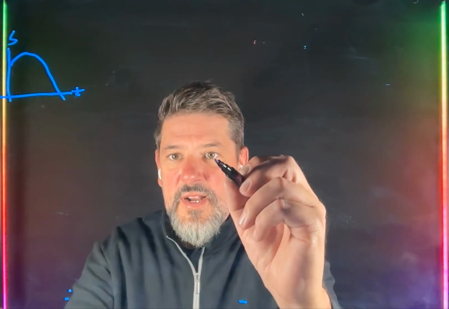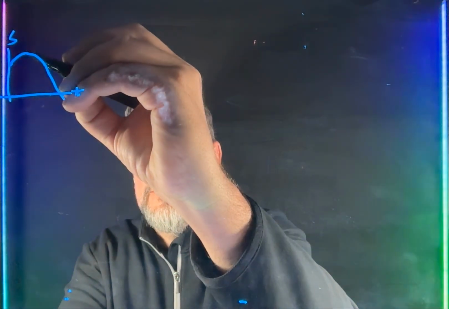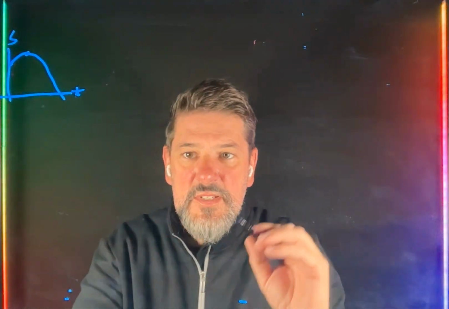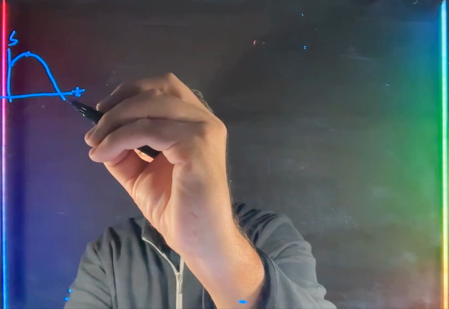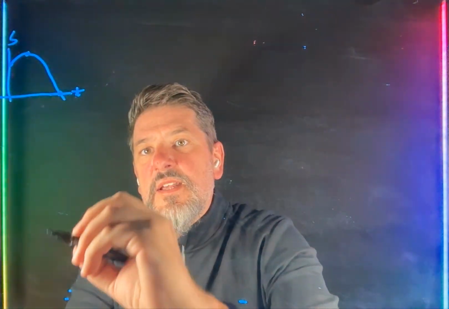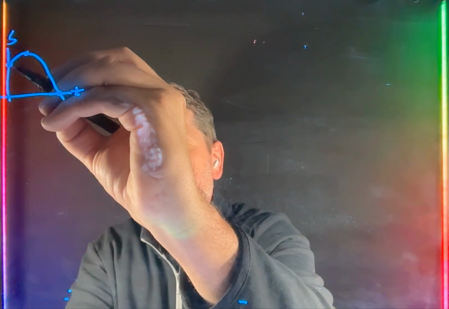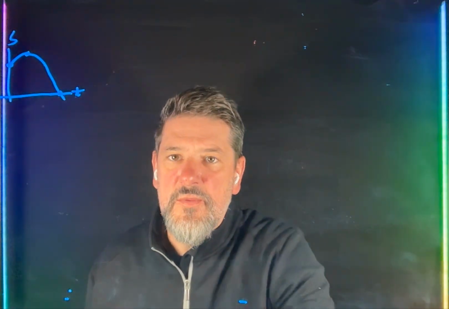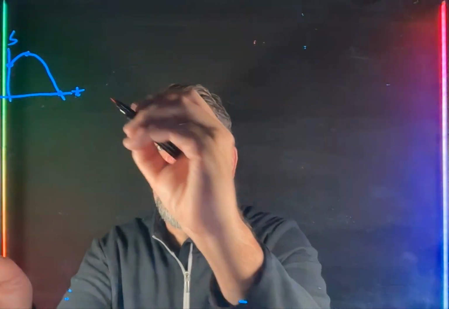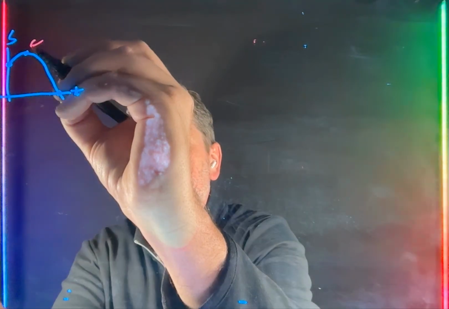And there are some useful spots along this graph. One useful spot's at the top, and that's where it reaches its peak. Another useful spot is when it hits the ground, which is right here. Another useful spot is right here, which is going to be the initial height. So we have the initial height, we have the peak, and we have where it hits the ground. So those are three very interesting and useful spots to take a look at.